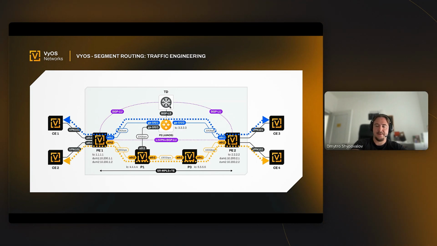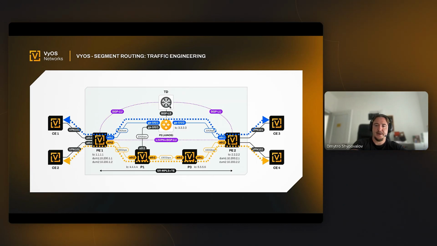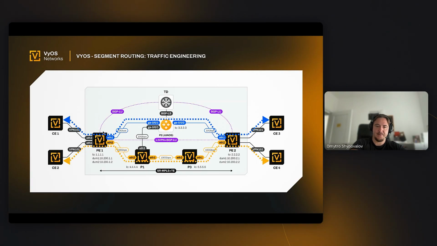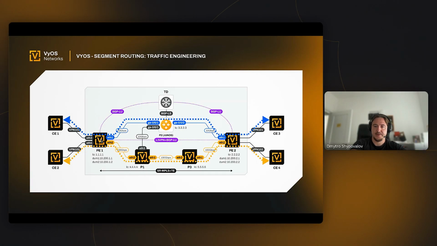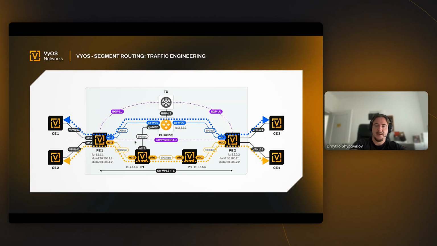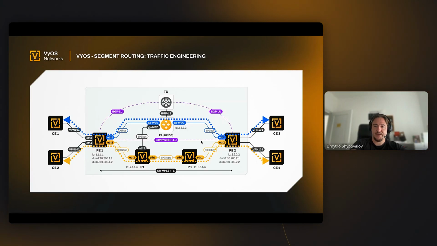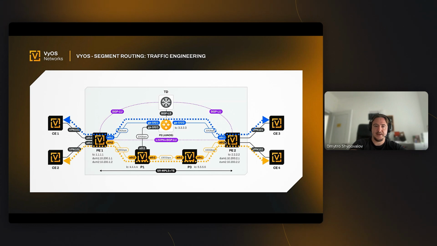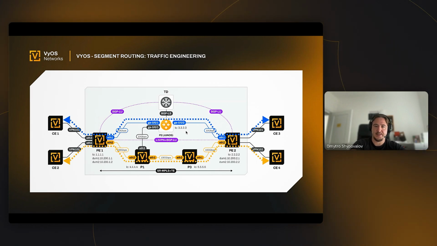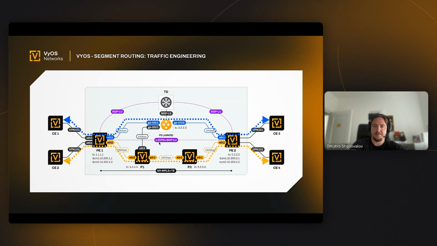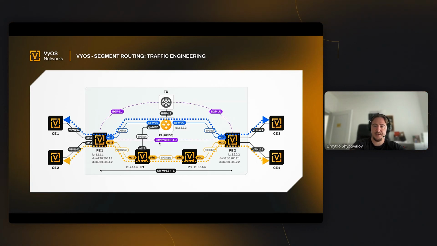Traffic Dictator calculates the traffic engineering policies and advertises them to VyOS routers using BGP labeled unicast. VyOS resolves the VPN next hop over these BGP-LU routes received from the controller. We also have configured a BGP-LU session between the VyOS routers. This is required for redundancy in case the controller fails or SRTE policies fail. The traffic will not be dropped, but it still will be forwarded over the IGP shortest path.